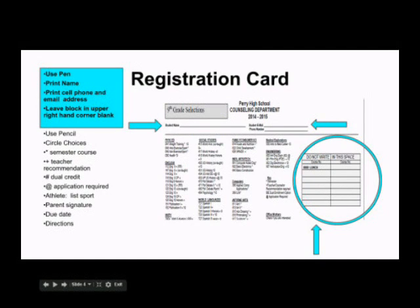Using a pen, write your legal name including your middle initial. Do not use a nickname or an alias. If your last name is hyphenated, please include the full last name. We need the legal name including your middle initial to make certain we're dealing with the right student and the right card. Also include your email address and cell phone number so we can contact you over the summer. Please do not write in the block on the far right — this is only for use by the counselor.